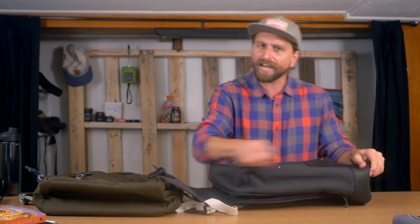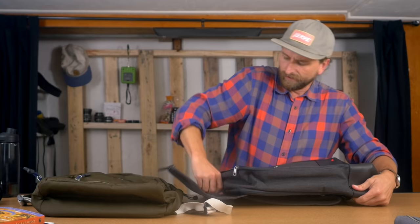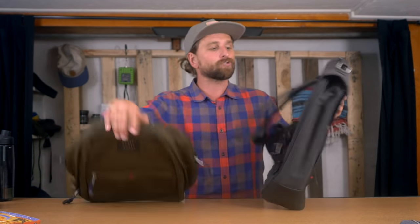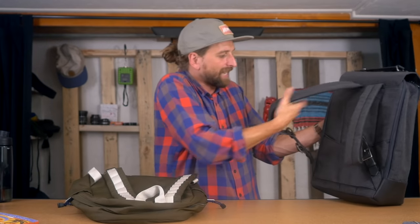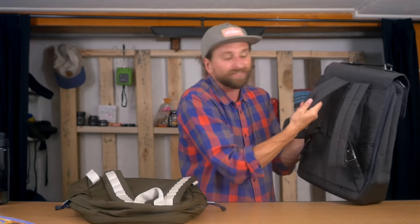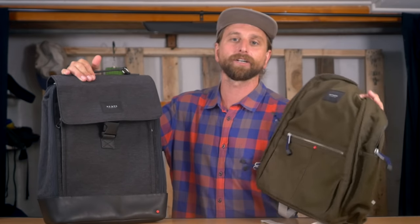These State bags are designed well. My hunch is they do some B Corp type stuff — you buy a bag and they give a bag to someone in the US in need. So check these out if you're interested. My one drawback is the straps feel lame — they feel like any cheap bag you grab at Disneyland or Walmart. That doesn't affect how it carries, it's just a tactile thing — not a very quality foam in there. But for the price, it's going to be hard to find stuff that looks this good. These are probably more popular bags though, so you're going to see other people with them. If you want something that stands out a little more, check more of the other bags on the list.